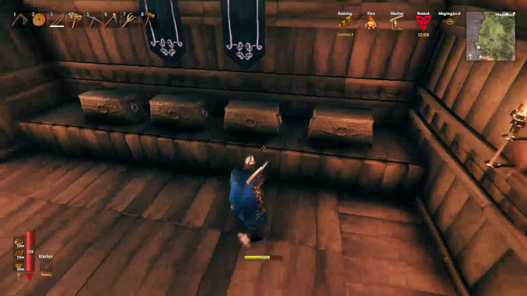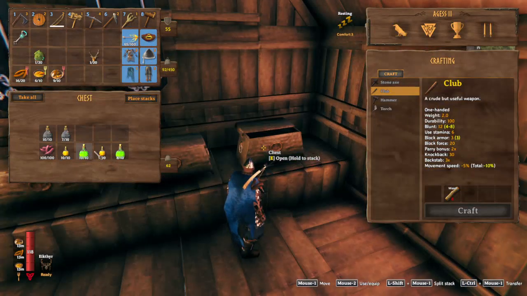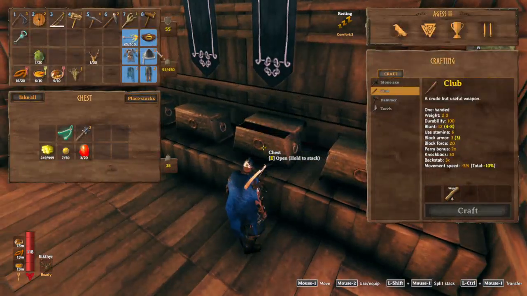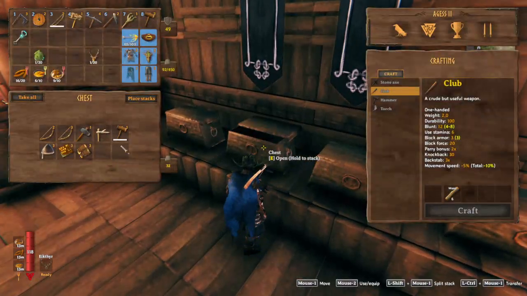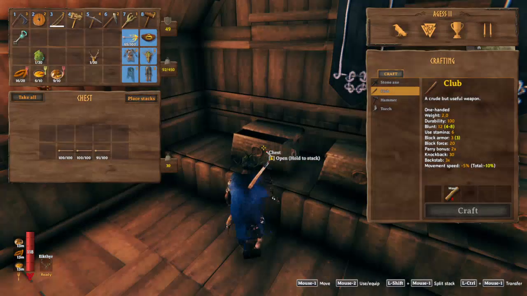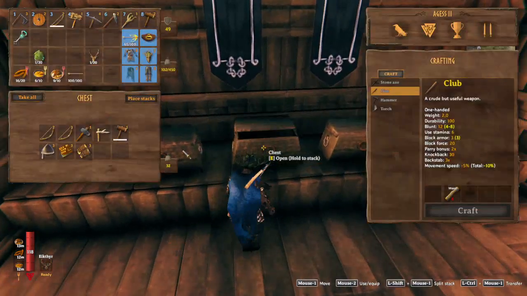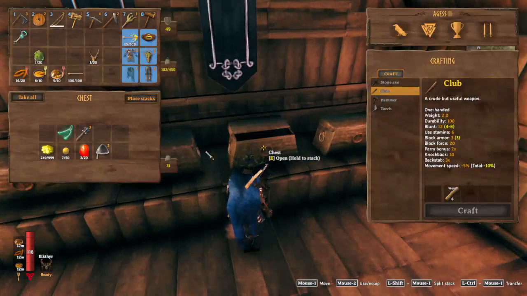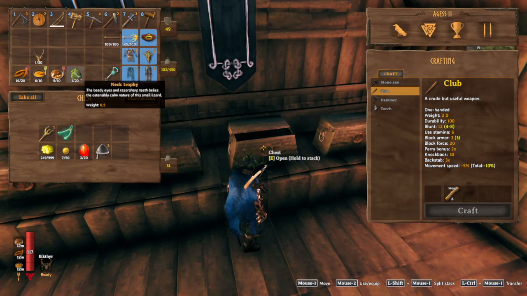There's our little wolf's head. Okay, so we need our key. We need the mask. We can leave that one behind. Can we add fire arrows? Let's leave our cultivator. We're going to drop those off in the chest.